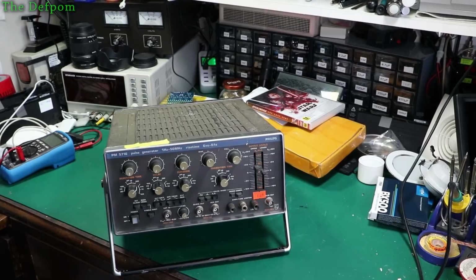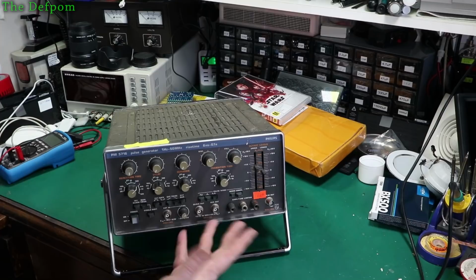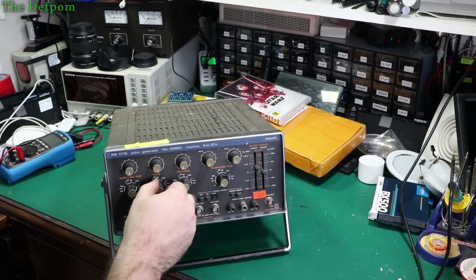Anyway, so they said, oh, we've got a 5716 instead. So I said, okay, fine, send me that. So I've got a 5716, not a 5715. It's a pulse generator, does up to 50 megahertz. So let's have a look at these. Yep, knob's in the wrong place, which means it's probably been off at some point. That one's right, that one's right, that one's right, that one's right. And that's right. That's right. That's right. That's right. So it's interesting, this one knob is in the wrong place.